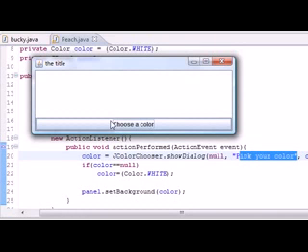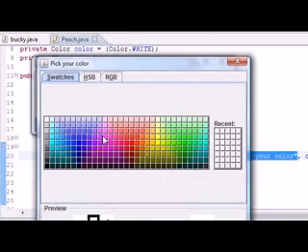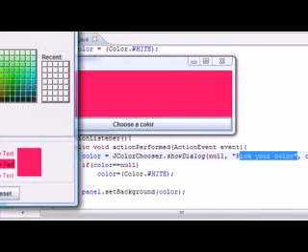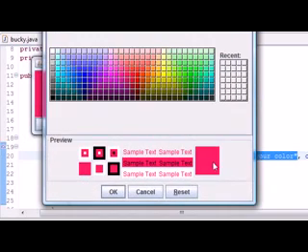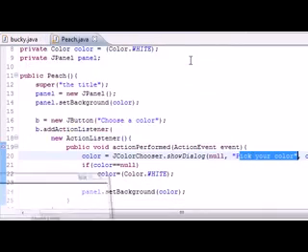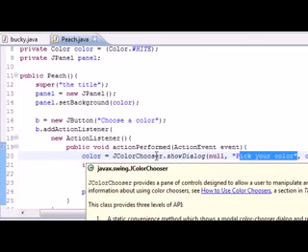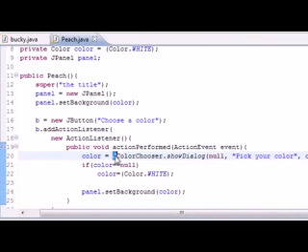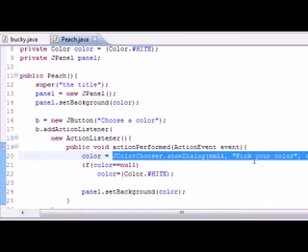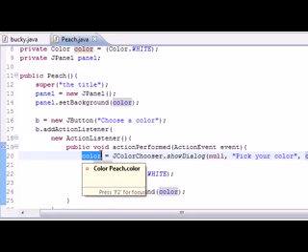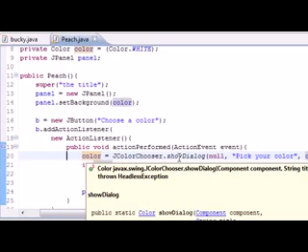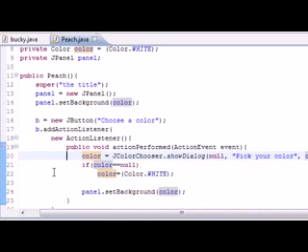And then this color is, when you choose a color, what's selected by default. So if you click red, okay, when you do it again, red's going to be selected by default. And next, what this pretty much does is whenever you pick a color, it's going to store that value in the return value for color. So if you chose black, now this color is going to be set to the color black. And so that's pretty much what JColorChooser does.